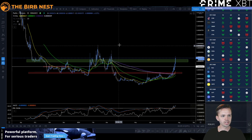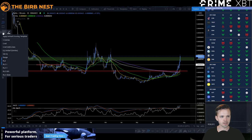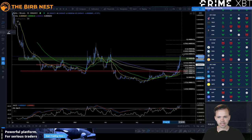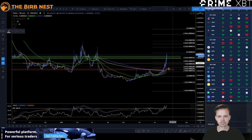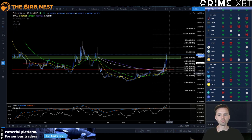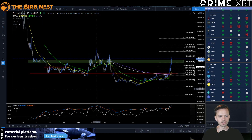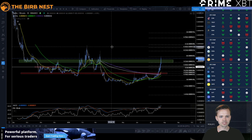And here's another one I really like. It's Pearl BTC, Perlin versus Bitcoin. I just got to add some fibs here quickly to see where we have the RLC and the fib level. So we actually have the RLC down here confluent with the breakout level, when we also have the 21 EMA, the 55 EMA, the 200 simple, and the 200 right inside the RLC. And we got some interesting retracement levels here. We got the area between the 382 and the 50% level right here. So I really like that confluence. But the thing I like the most is this green box right here.